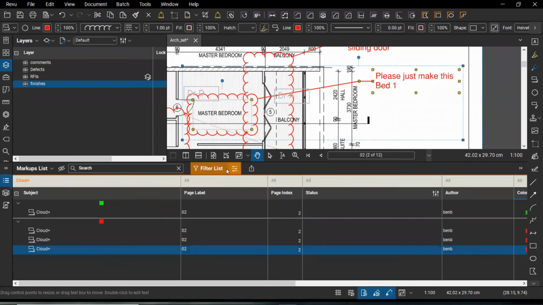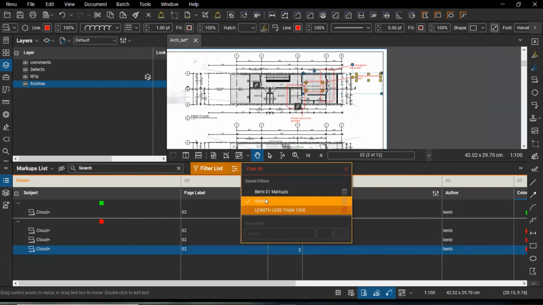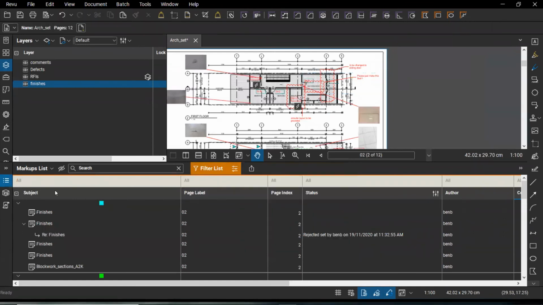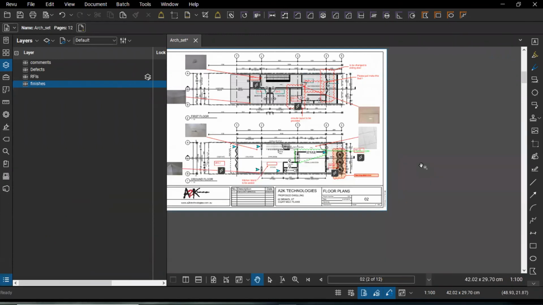So I can come in here, go to my saved filter of Cloud Plus, and I'll get just those clouds. So it's real valuable and it will save you a lot of time, obviously. And you can see how it's that live document. Everything is contained in the document. We're getting away from the paper deliveries.